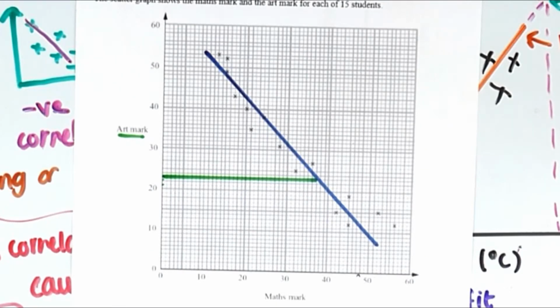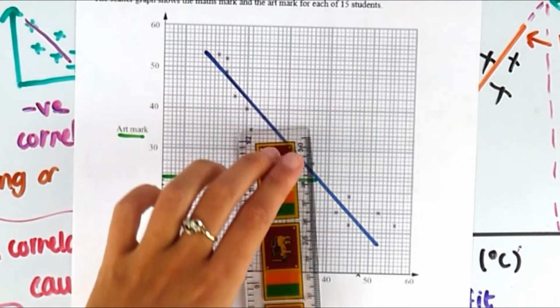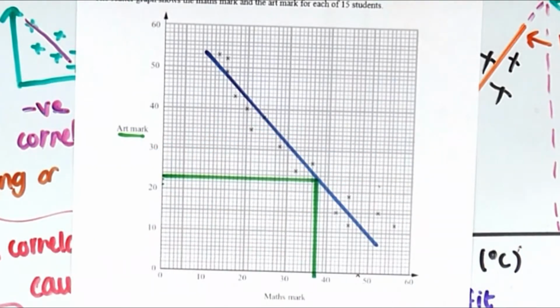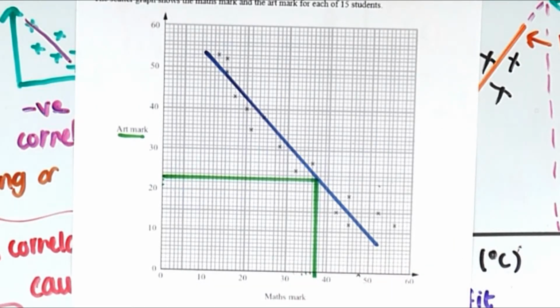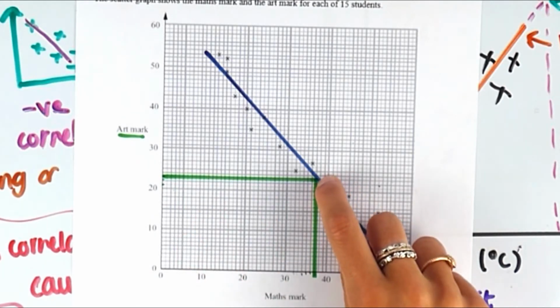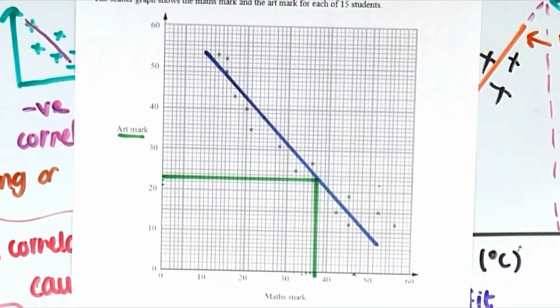Now we want to estimate the maths mark, so let's drop down and see what maths score that would give her. And that looks a lot like 30, 1, 2, 3, 4, 5, 6, 7, 37. So that is how you would estimate using your line of best fit. So that's estimating a point. There was no data point that actually said that someone had got 23 in art and then they got 37 in maths. We're just using the line, and that would be quite a good guess, basically. So let's try another one, see how similar they are.